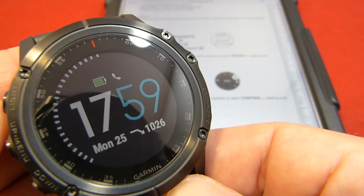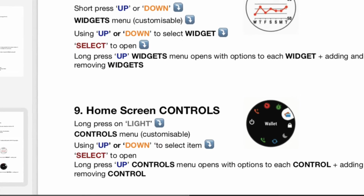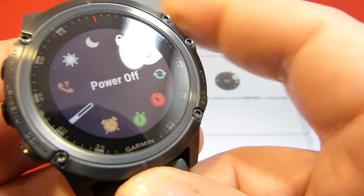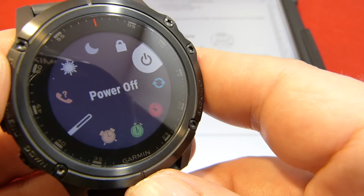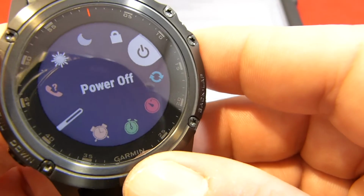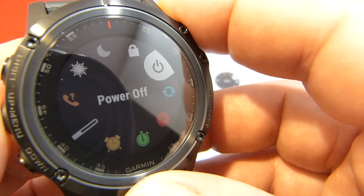So apart from widgets, there is an option called controls, which is all done from the home screen. So it's just a long 2-second press on the light button and you will have a thing like this. And I really do like this because it also tells you what is happening on the screen as well. It's written there, so power off, which is quite normal.